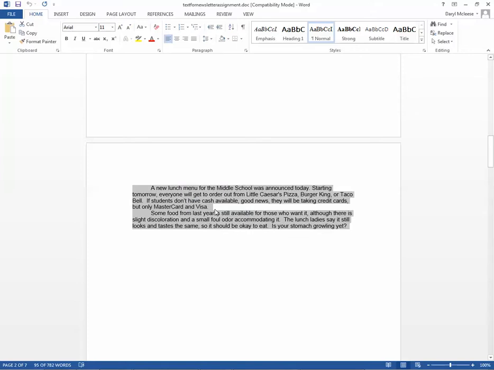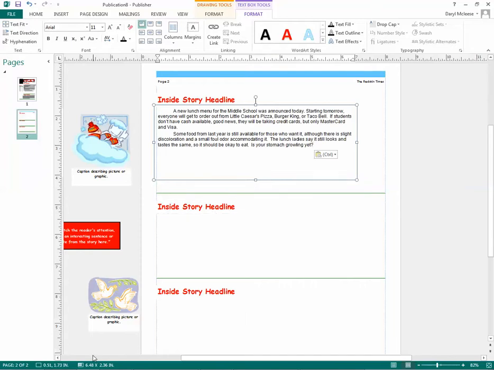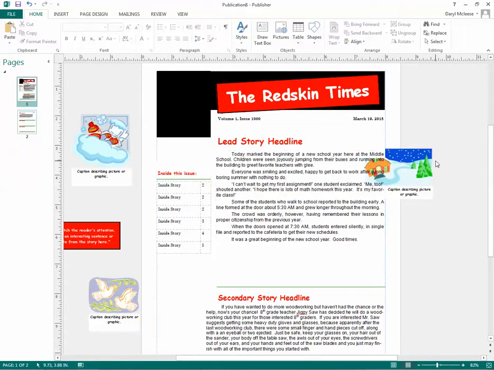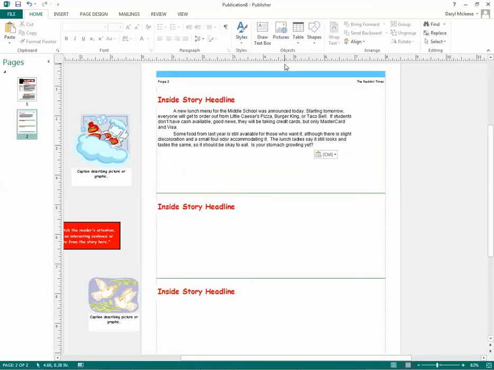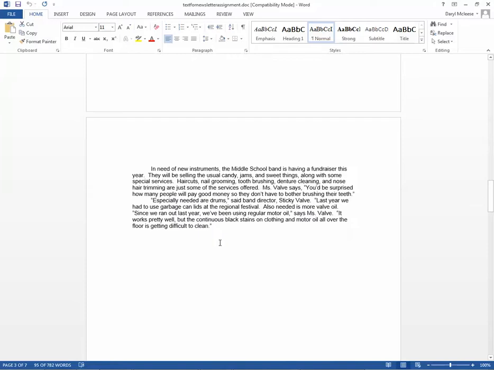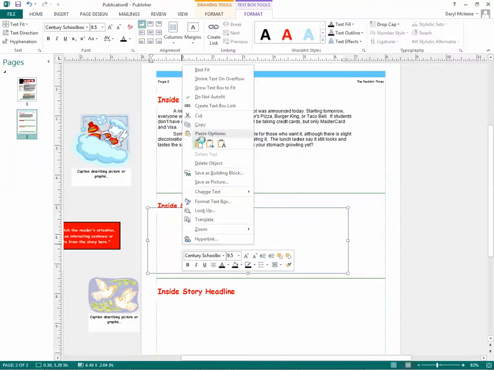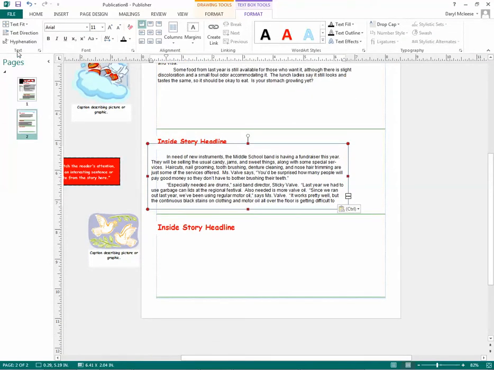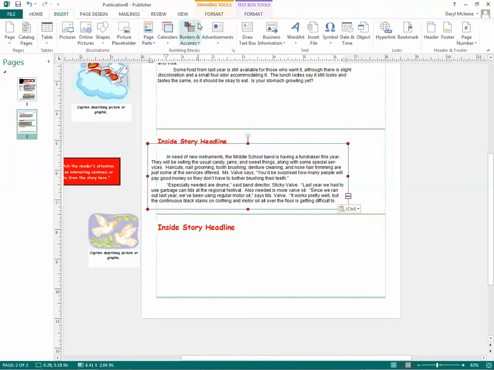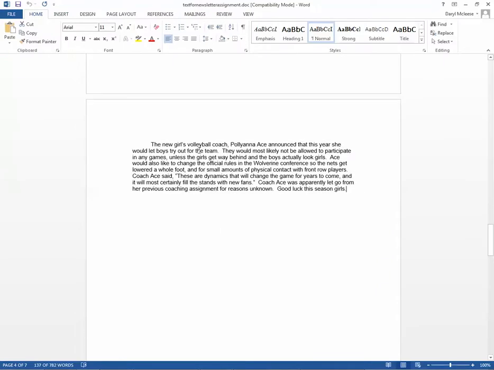Now, the order and the format is up to you. You do want the very first article to be here, because this is going to be the main article. It's the longest one. It's the intro article. But other than that, if you want to change the order of these, that's fine. This is the 4th article. And the 5th, I'll just put down here for now. And then I will have one more article, which will be 6.